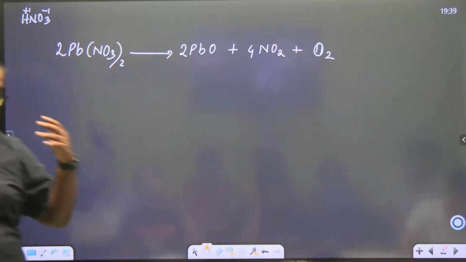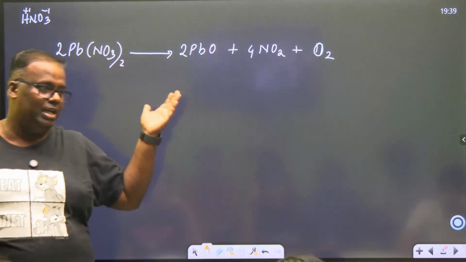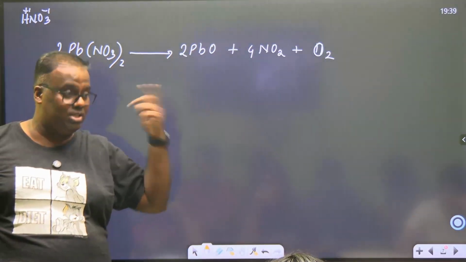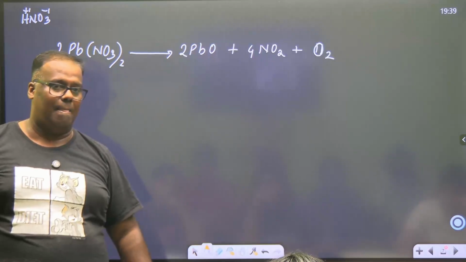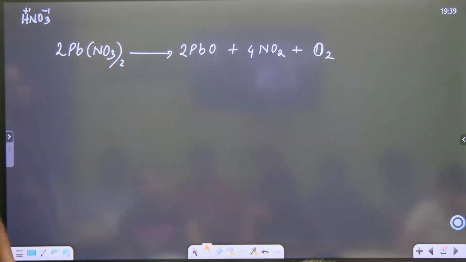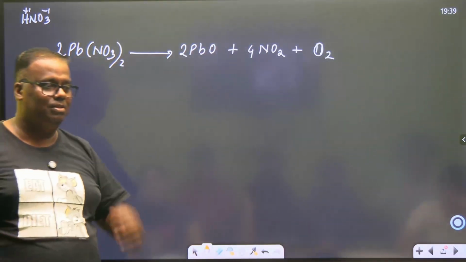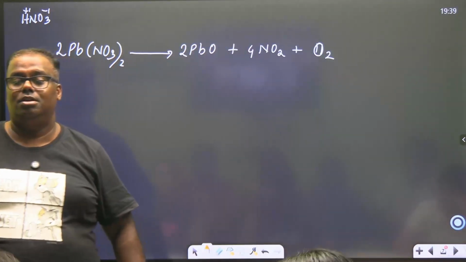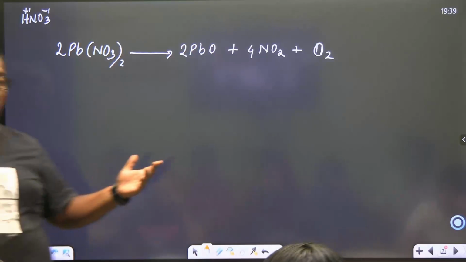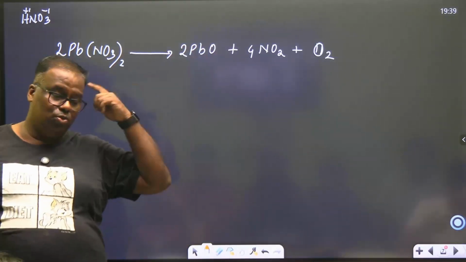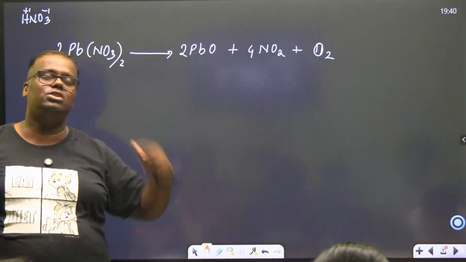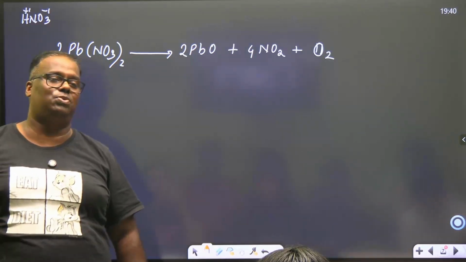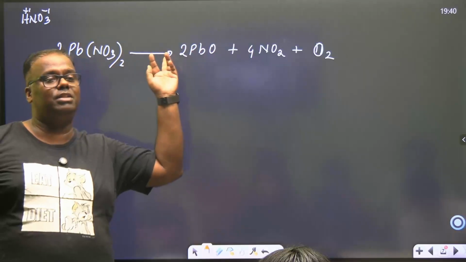So you should be able to interpret what lead nitrate is. At that time you cannot say lead nitrate is PbNO3 or Pb(NO3) twice. That much idea you should have. If it was zinc nitrate, what would have been the formula? Zn(NO3)2, because Zn forms what? Suppose we don't know it. Use your common sense. What is a zinc salt? Zinc chloride. What is the formula? ZnCl2, which means Zn is always +2.